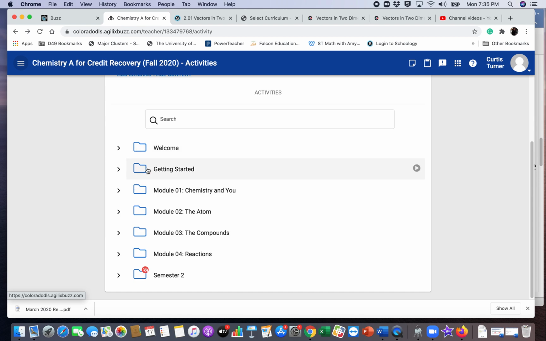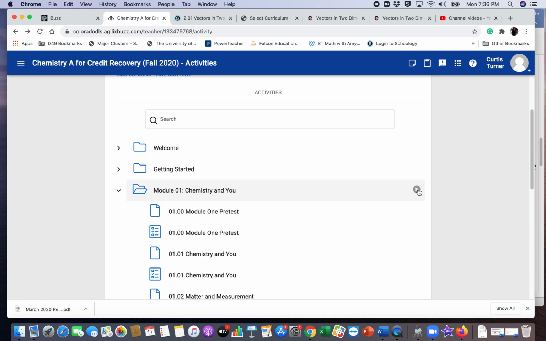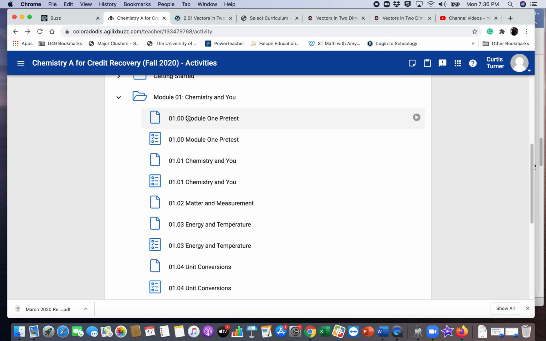Usually instructors will have some sort of welcome, introducing themselves, maybe some videos in there, and they might ask the students to respond in kind to a video, just a getting-to-know-you activity. But the content exists in these modules. They'll be called modules. And if you open up the modules, the students will have their lessons there.